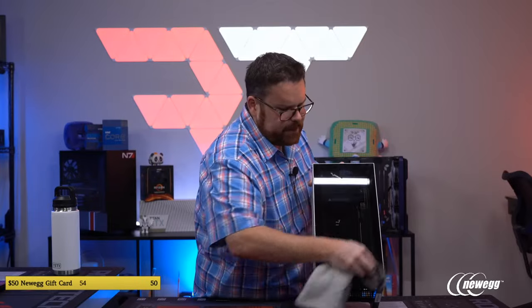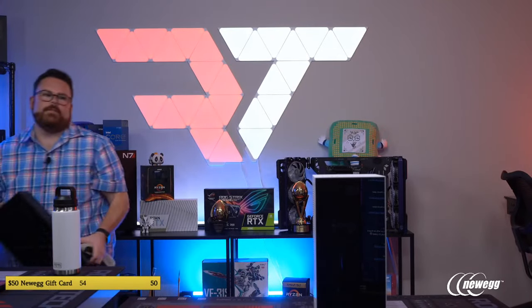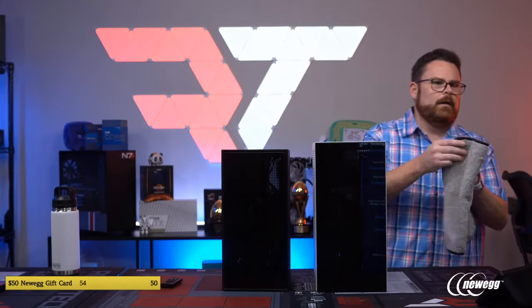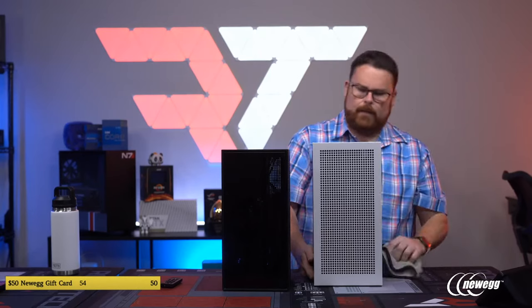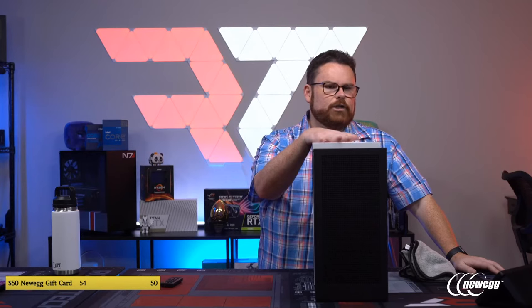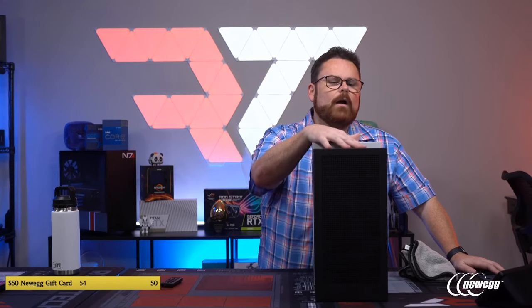Now again, you're not gonna see a lot of stuff through the tempered glass, but you wanna keep the tempered glass clean. Now here is, just so people, because there's a lot of new people, this is the NZXT H1 V1. So this is the difference in terms of the two. Now again, quite a bit bigger in terms of size in every way, right? So even if I was gonna stick it on its side, and then here, we'll stick this on its side so you guys can see even the difference in terms of both the depth, right? And that's the difference, this can fit a much larger GPU in it. It's 750 watts. It's got PCIe Gen 4. So quite a few changes between the two PCs.